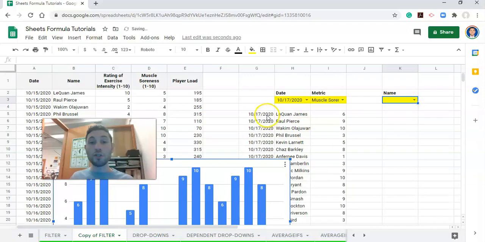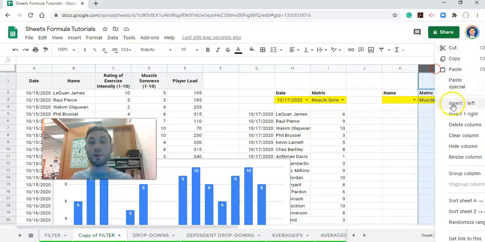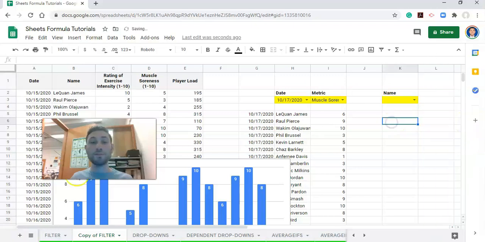And now we just do pretty much the same thing that we just did here, but we do it based on the name that we select and maybe the metric that we select. So let's copy this and paste it here, and we have another opportunity to select a metric, or we can just use the same metric as above. If you wanted to pick a different metric, you would refer to this cell, but we'll keep it the same for now and continue to refer to this one. So I'll remove that column.